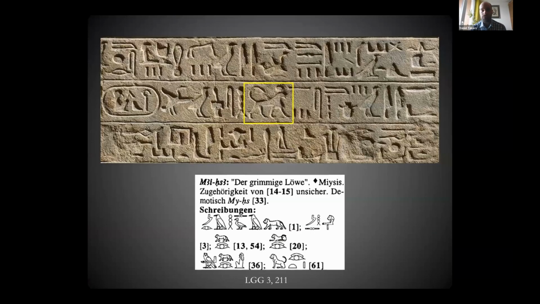So this sign is part of an expression, Mai Hesa, which would mean something like the ferocious lion. It is very often written with other lion signs. You can see that this lion is upright. He has a tail that is perked up and also has a sun disk on top of his head, which is something really special. You cannot observe it essentially in any of these cases where this name is written. It refers to the king as a ferocious lion trampling his enemies in Nubia.